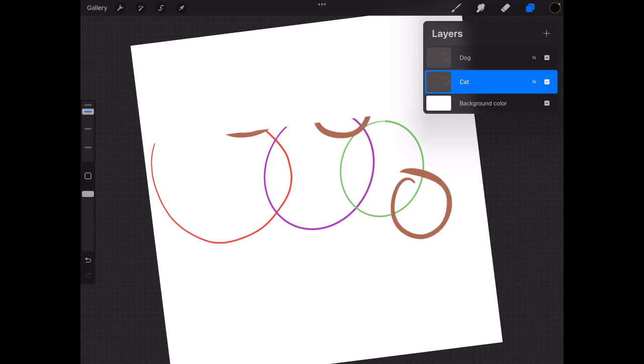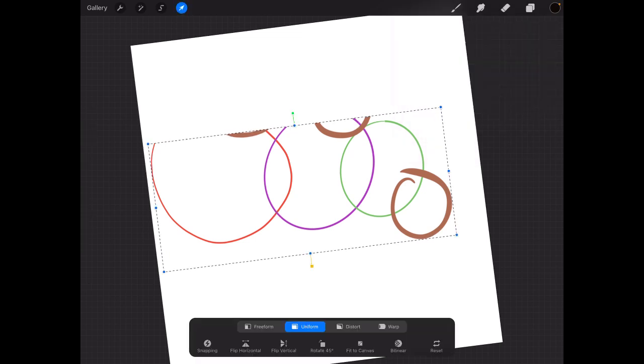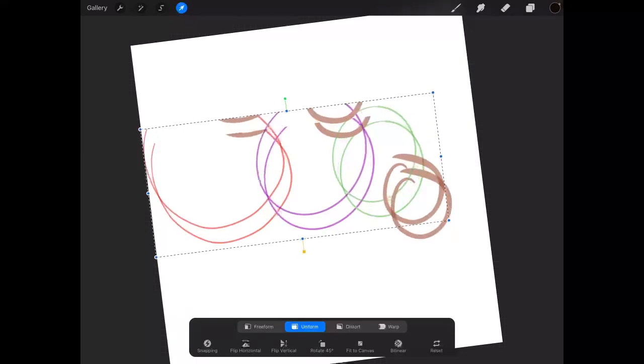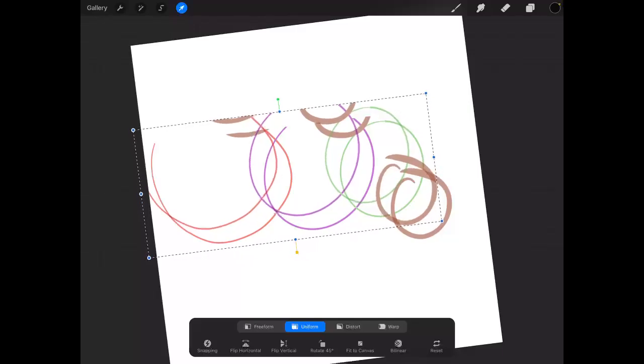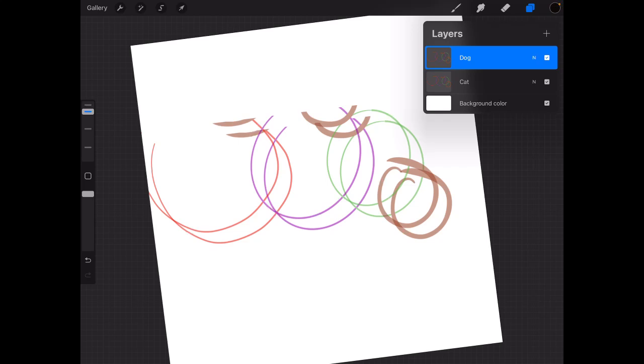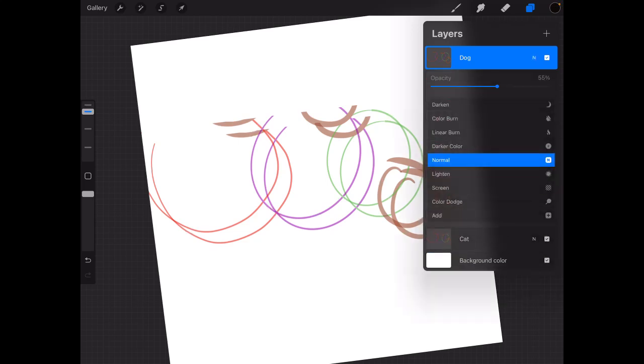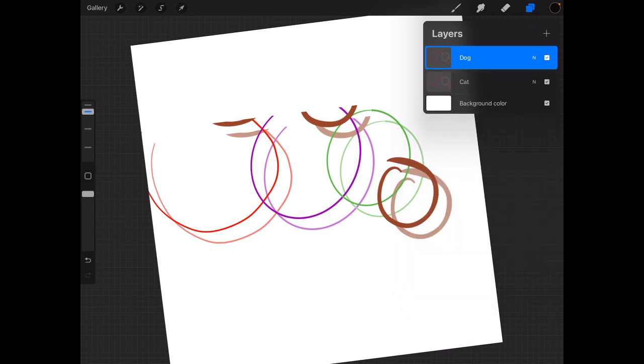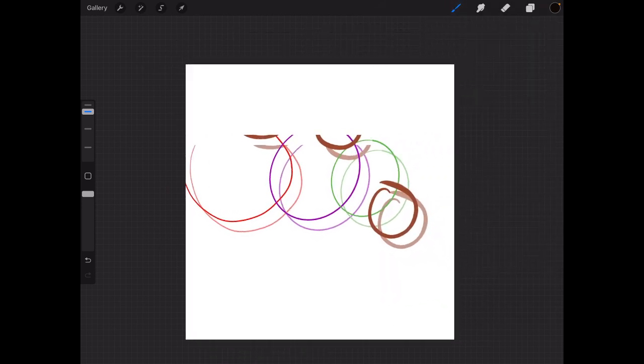And the reason you can't see the dog and the cat, you just see one, is because they're so on top of one another that if I go like this and move the dog layer, you can see that it is indeed on top. And if you click on the N on the dog layer, it made a copy of it, so it's also 55% opaque. I'm going to turn the dog layer up to 100% so you can see the difference here. Okay, so that's the layers.